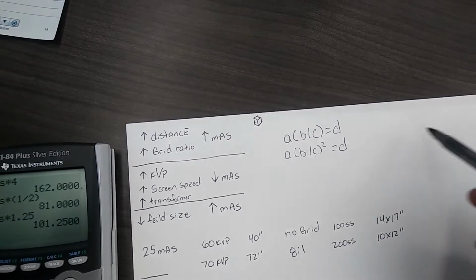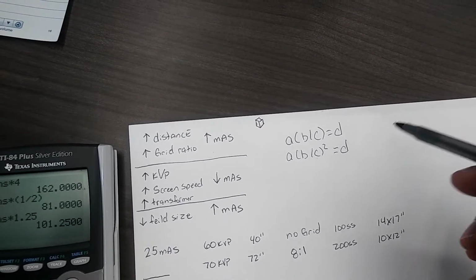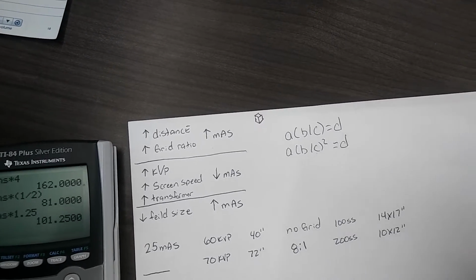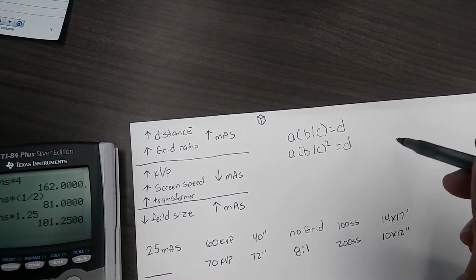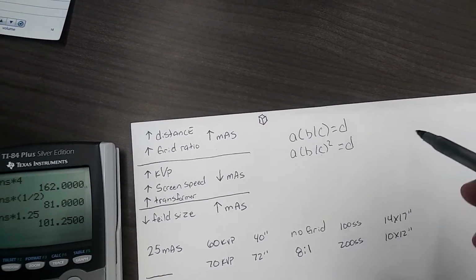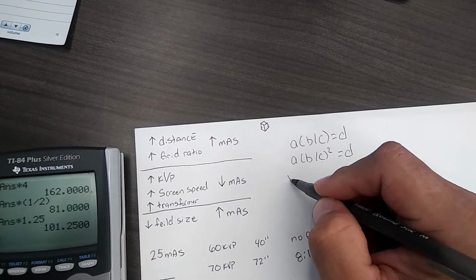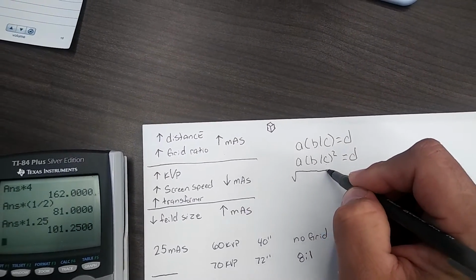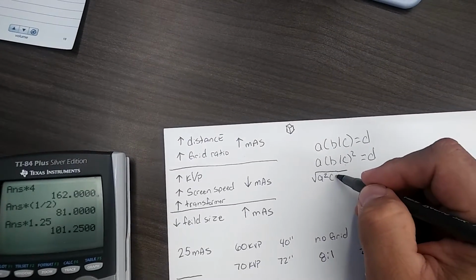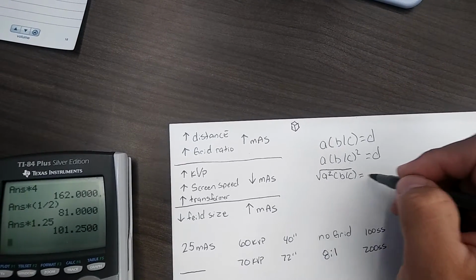And that gets a little tricky, even with your formula where it says I1 over I2, I think that's the exposure one, equals distance over something and distance over something. Whatever formula you guys use, you still have to end up figuring out the square root whenever you cross multiply, I think. So my third formula is the square root of A squared times B divided by C equals D.